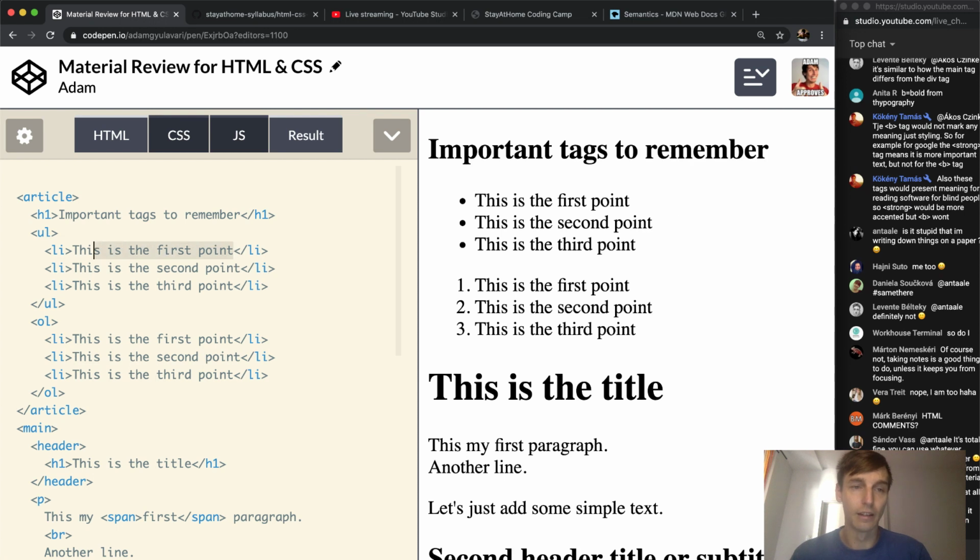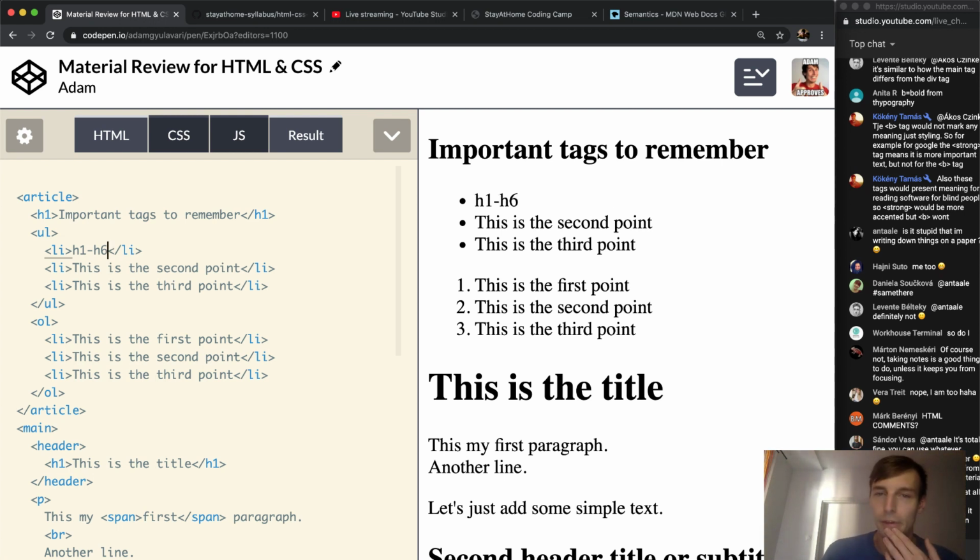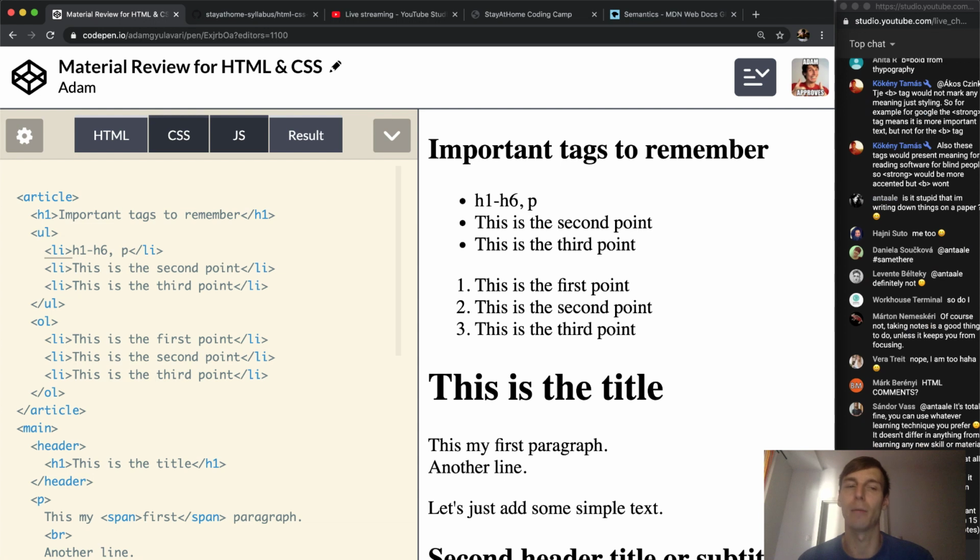And I think the first is the H1 to H6. It's pretty easy to remember. Maybe even the paragraph tag, because these are pretty commonly used even in many document editors. You can come across them.